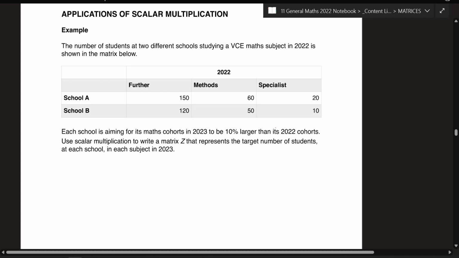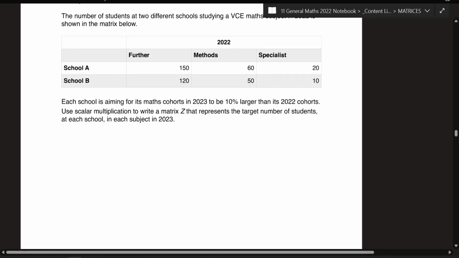Okay, so firstly, what you want to do with a question like this is change it into a matrix. Does anyone want to tell me before we even write it, what matrix is it going to be? What's the row, what's the columns? What's the order? 2 rows, 3 columns. Good, why 2 rows, 3 columns? Anthony, yep. Cool, so there's only 2 schools, but there's 3 subjects.